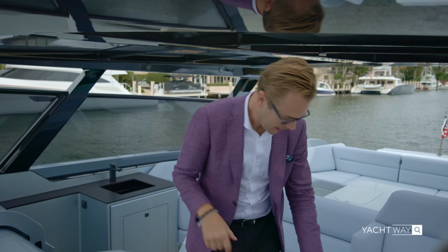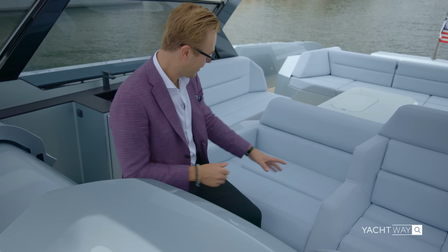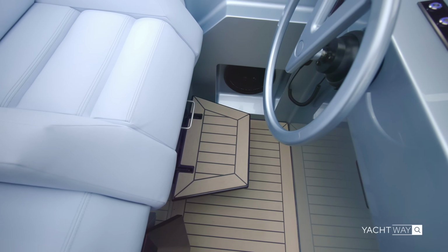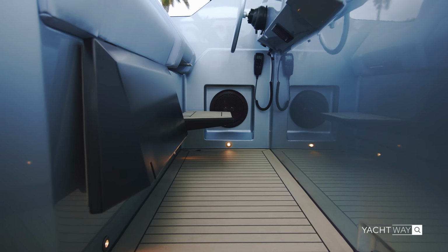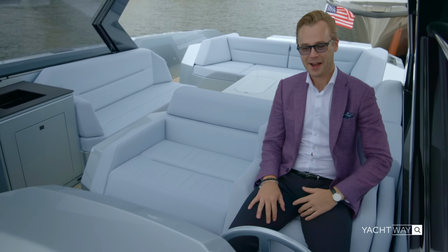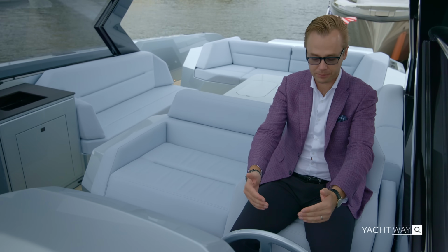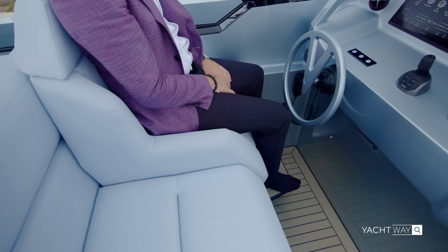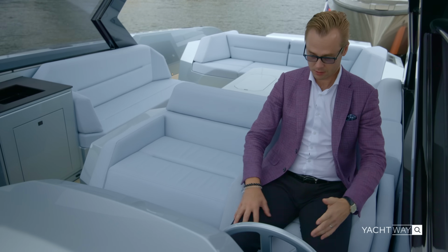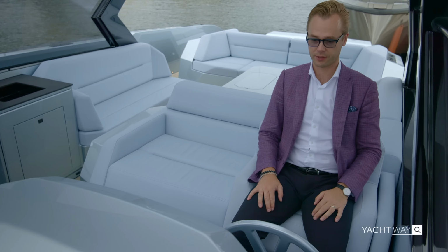So it's fantastic. And the helm seat is very cool, like a sports car over here, next to its little love seat. And of course, the helm seat has its own little step over here as well. Now, when we sit over here, I feel comfortable here. I feel like I'm in a proper race car over here. And if maybe the seat is too far from the helm, you can always slide it forward. Yeah, this is much closer now. Or you can push it back, just like this.